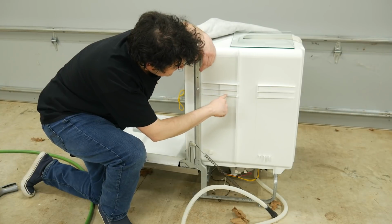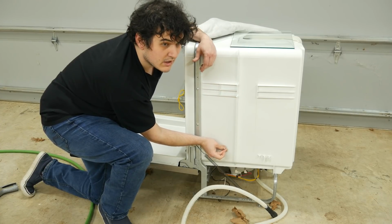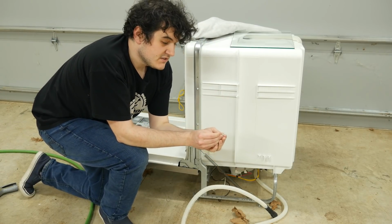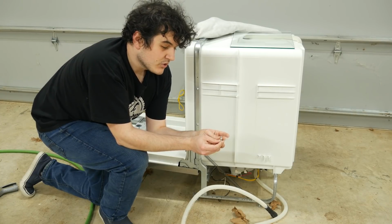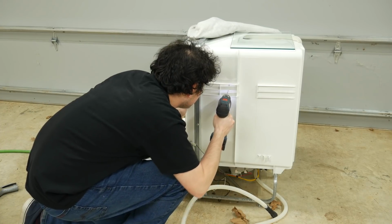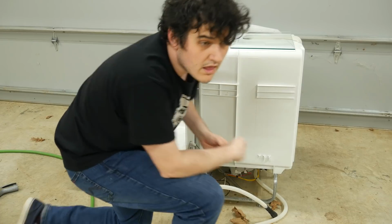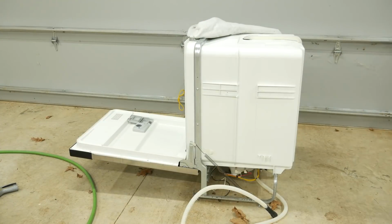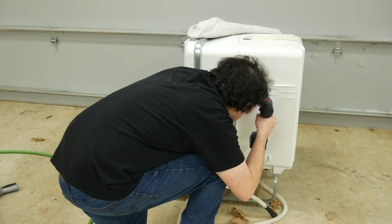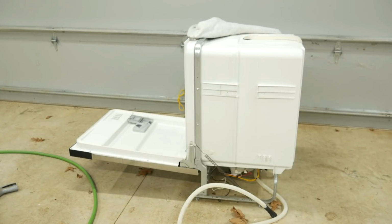So I'm going to install the two upper screws right in the middle of this, because this is the other kind of problem area, and then the two at the bottom just over 12 inches apart. And then hopefully, I don't have good washers, otherwise I would use them. So I only have a little bit of tolerance in the nut, so wish me luck. That's just eyeballed in the center of that plastic bit. See if these screws will need the hole to be bigger.